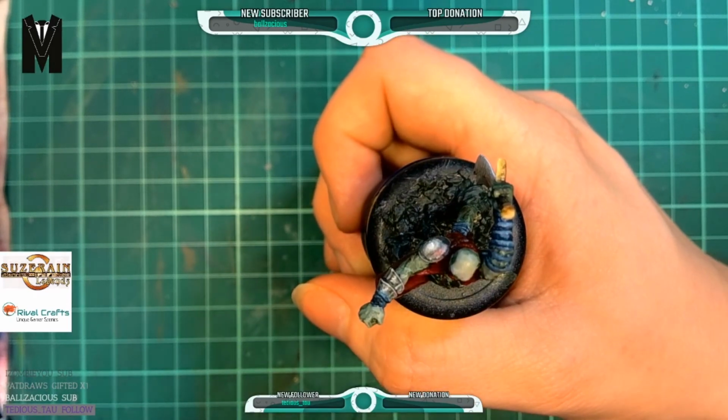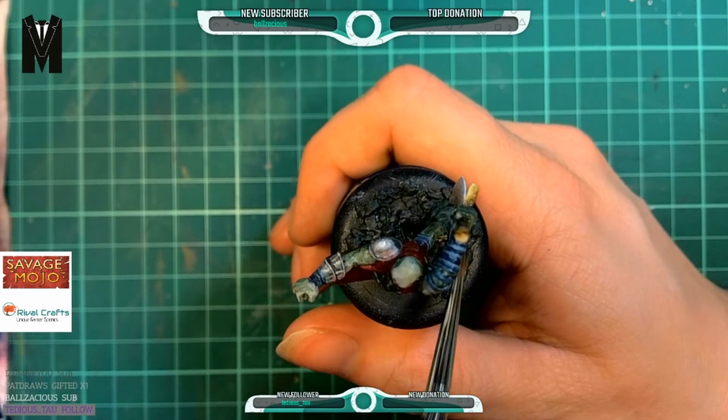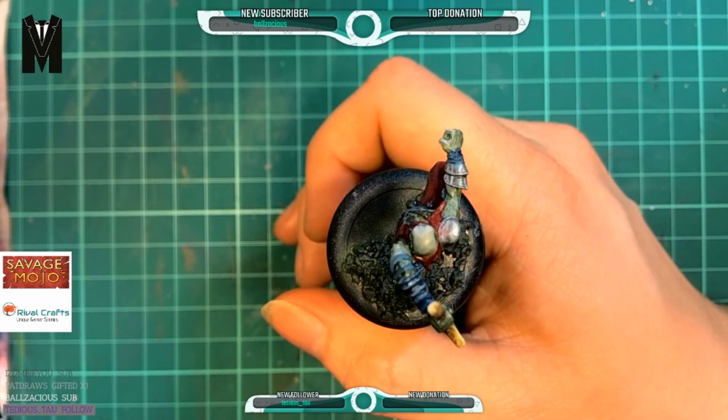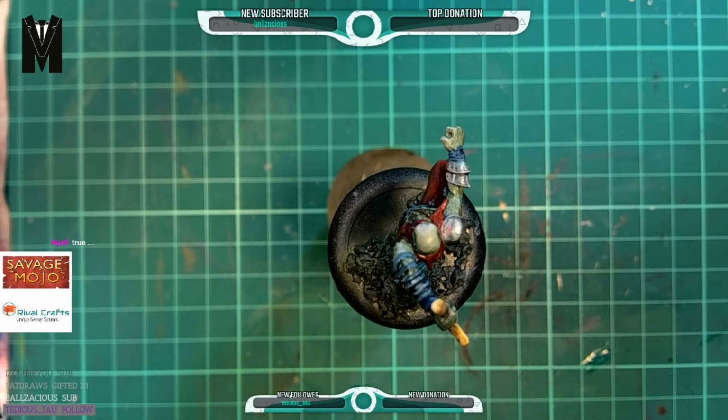Take away some of this wash because there's too much and it's bubbled. I feel like I need a hairdryer out. Oh, he makes it look so easy. The speed that he can work at is insane. But he's got a real feel for how certain things... what's the word?